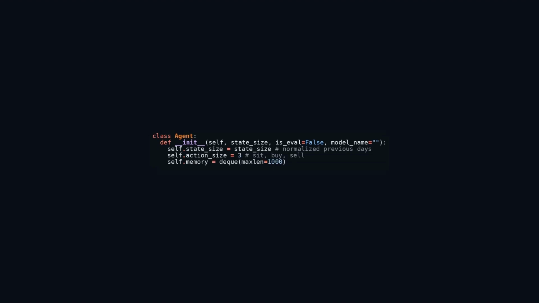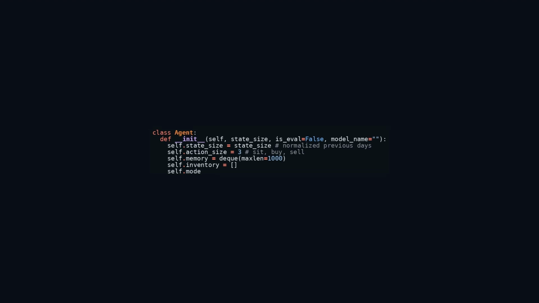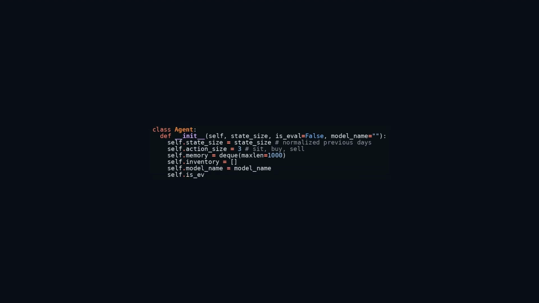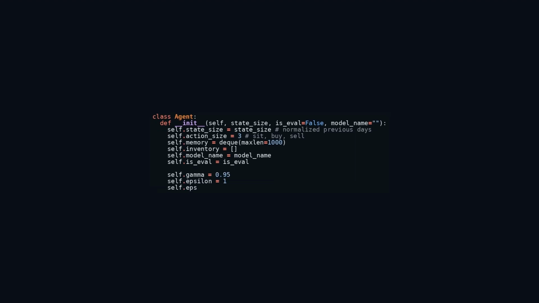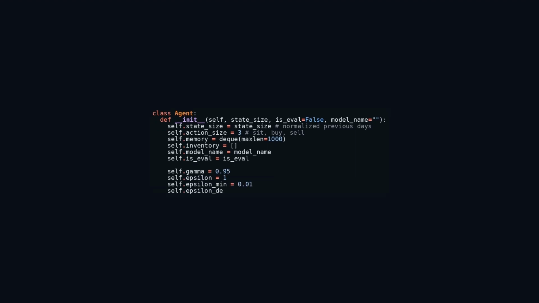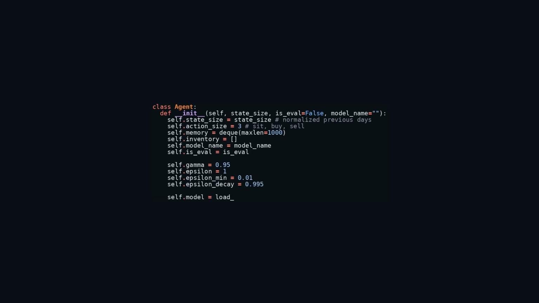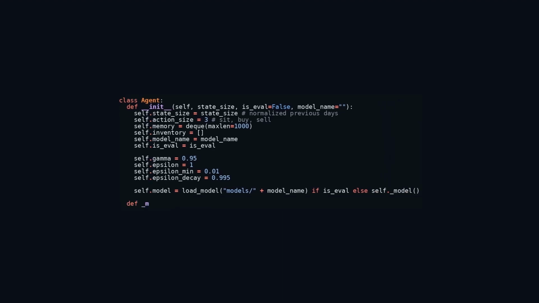representation. In this script, a class named Agent is defined to embody a reinforcement learning agent. Within this class, there are functions enabling the agent to engage with an environment, absorb insights from its encounters, and formulate judgments based on its learnings. To elaborate on the operations conducted by the code, the init function kickstarts the agent by initializing various parameters such as the state space dimensions, distinguishing between evaluation and training modes, specifying the model name, setting hyperparameters for learning, allocating memory for storing experiences, and more.